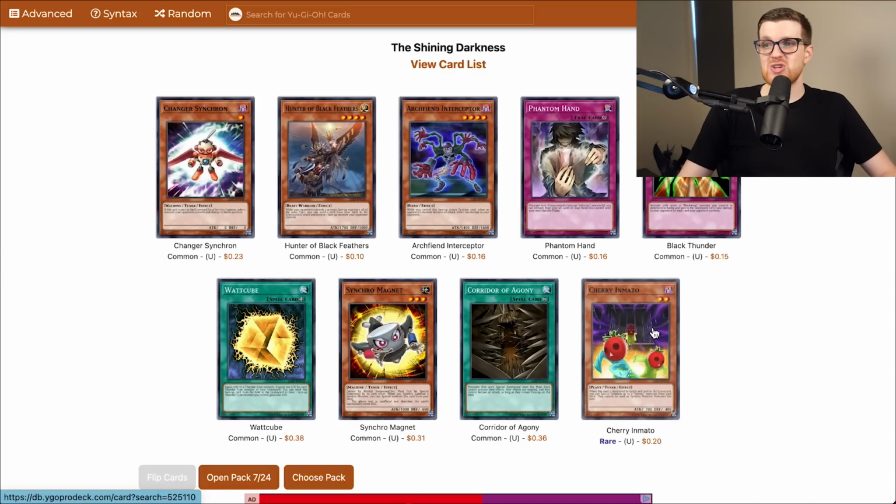Okay, a second copy of Chariot Motto. Really happy to see that, because if we get another one, then that means we can just summon 2 off of 1, which is crazy. I think that's really it for this pack, though. Another Hunter for Black Feathers gives us our full playset. The rest of these cards are not really that great.